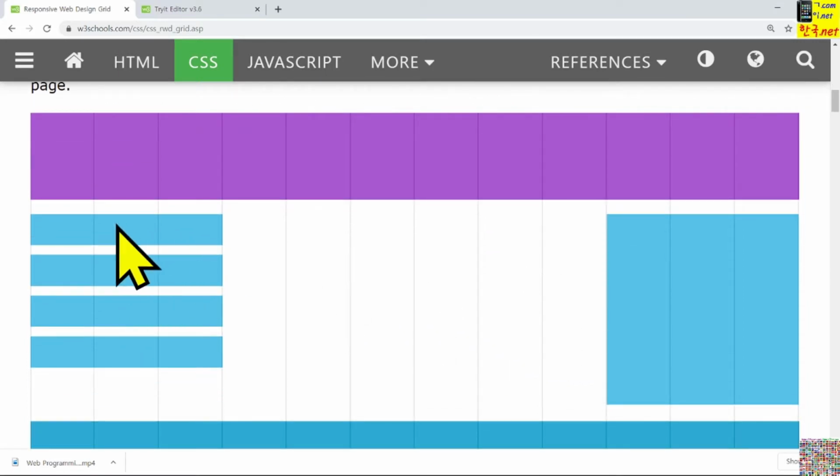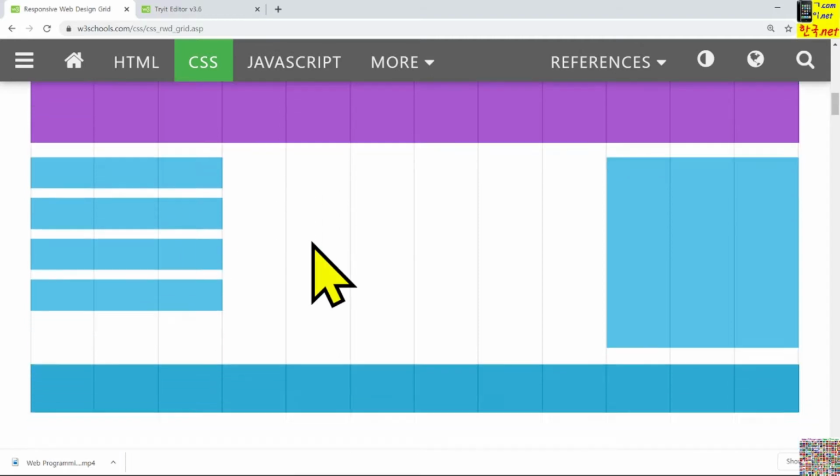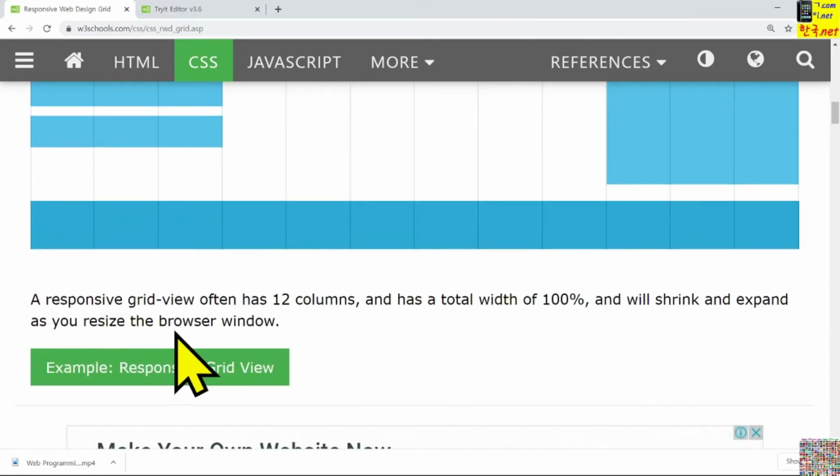Depending upon how many columns we use, that is related to the design for the screen size. A responsive grid view often has 12 columns as shown here, and has a total width of 100%. From here to here, that is 100%, and it is divided into 12 columns.